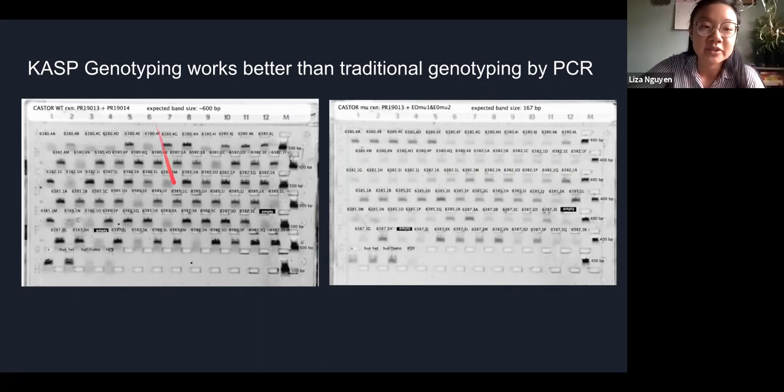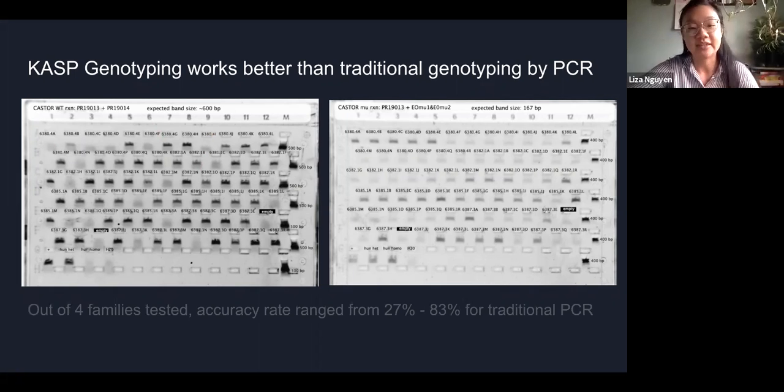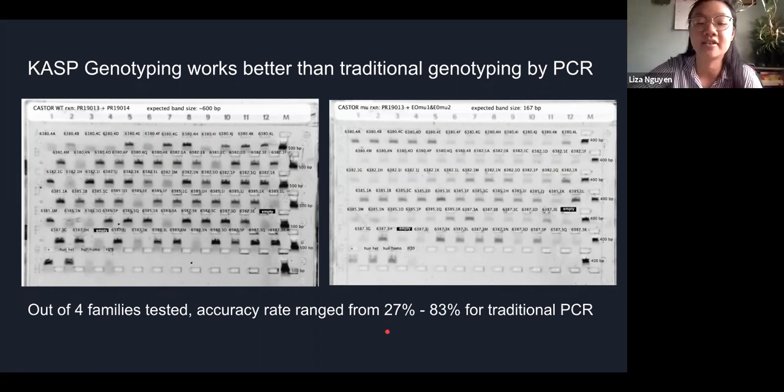Because I ran these same samples with Cas genotyping as well as this traditional genotyping, I was able to compare the accuracy rate between the two. And I saw that between my samples, there's a lot of variation in how accurate this traditional genotyping is, which is sometimes as low as almost a quarter of the time, which is just abysmal. And this is really not what I was looking for this summer when I needed to score hundreds of plants. So I'm really glad that I was able to get the Cas genotyping to work because it's a lot more accurate than the traditional genotyping.